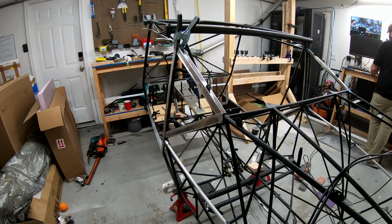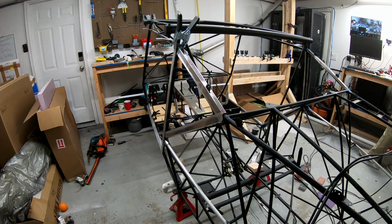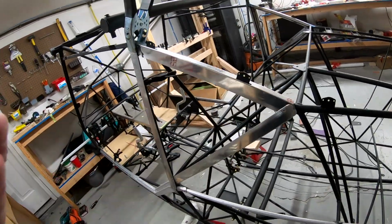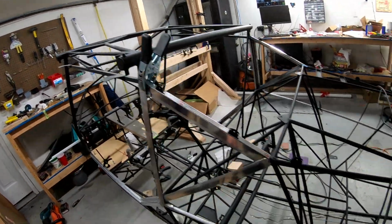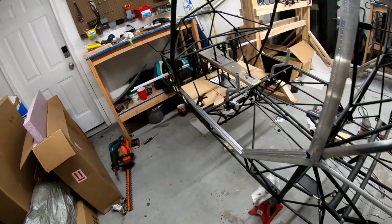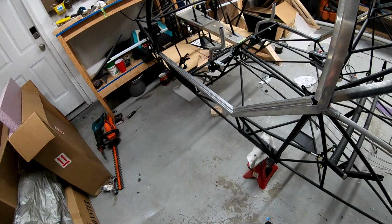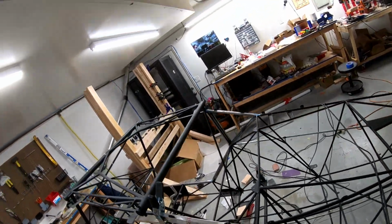I do want to show you guys what I got done since the last time we talked. So let me go grab. So obviously this is what I got done today. This door frame is all glued in now, just like that one over there.